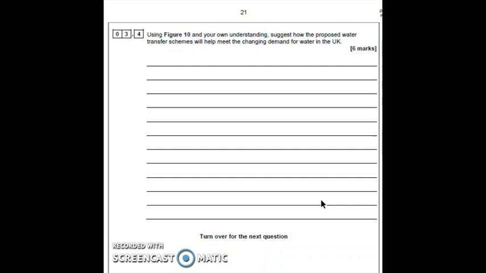And what might also help is if people in places like London and Oxford conserve water by maybe having a water butt, or maybe having showers instead of baths, maybe reusing water, grey water, for instance. So to get full marks here, I'd suggest not only using the figure, but also sort of evaluating slightly that you don't just need to have water, you also need to conserve it. If you do so, the water will go a lot further.